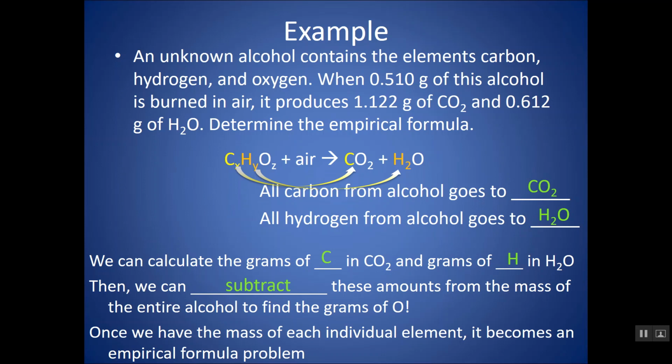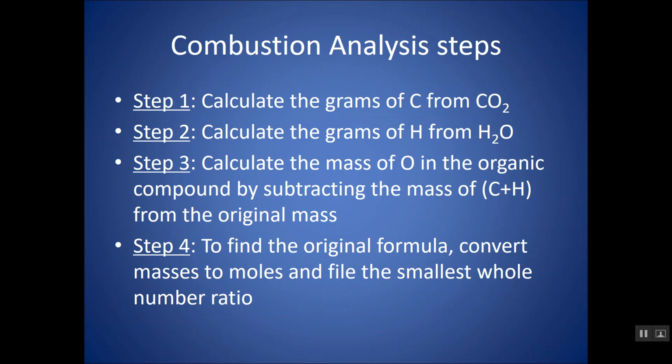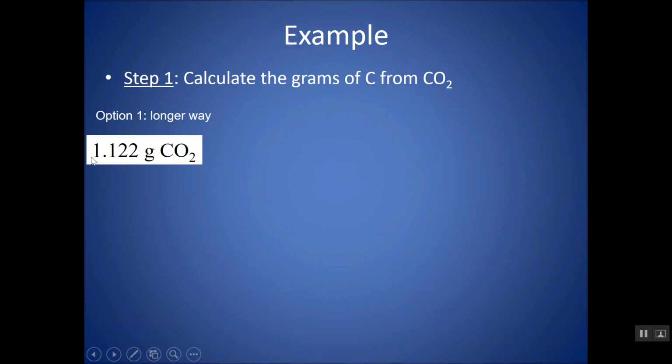So let me show you how to do this. Essentially we're going to take each of these masses of each product and isolate that one element from it. And that's why it's called elemental analysis. You're tracing the elements and seeing where they end up. And if they only start in one place and end in one place, you can assume that it's the same mass. Okay. So here is the ending mass of CO2.